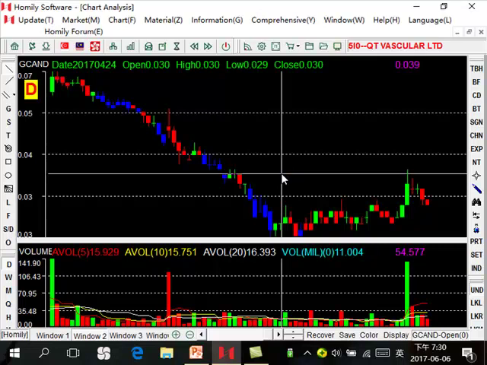Okay? So we can see this one. Blue disappear. Here you buy. Here you also can buy. When to stop loss? If you see here is your buy point, you cannot confirm this stock continue to go up. But where is the stop loss point? You should know. If the price fall below this low price of the blue signal, you should stop loss. Maybe you cannot make money, but if you see the price fall below, you should stop loss. Okay? So this is the method.